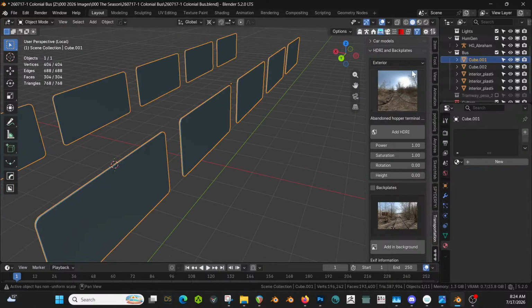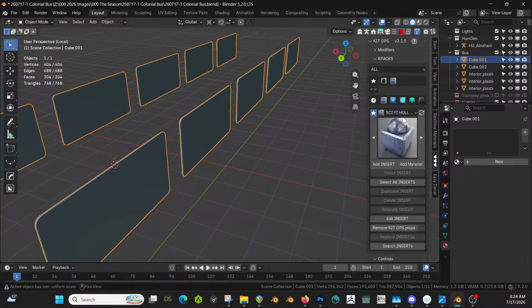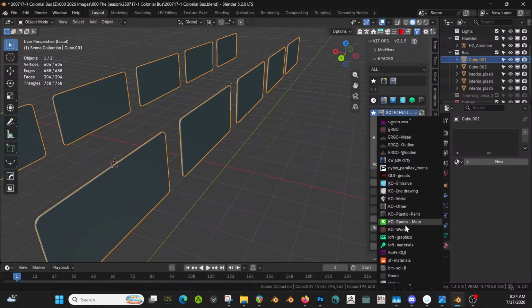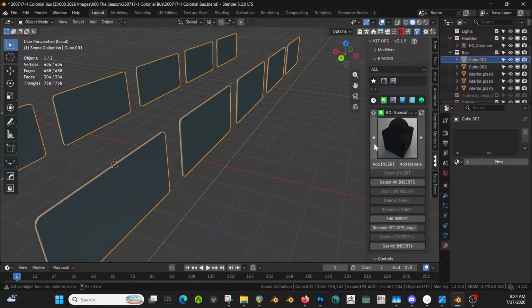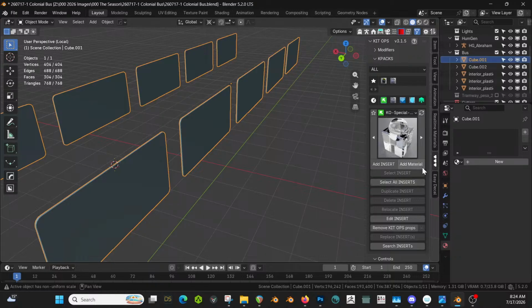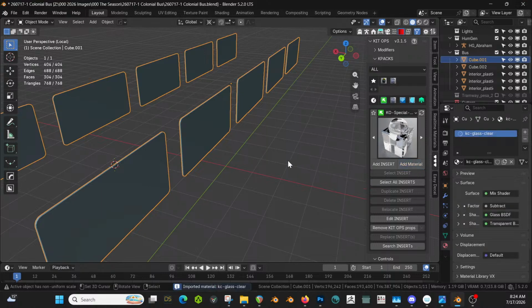And material, we're just going to give them a glass while I'm thinking about it. Clear. This is us trying. Yeah, looks like it worked.